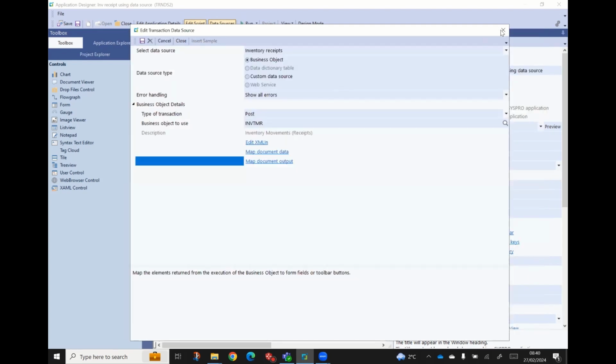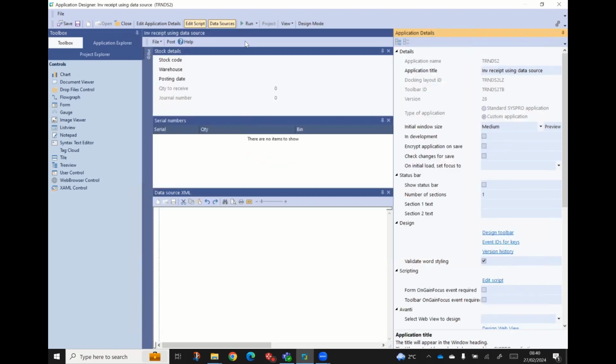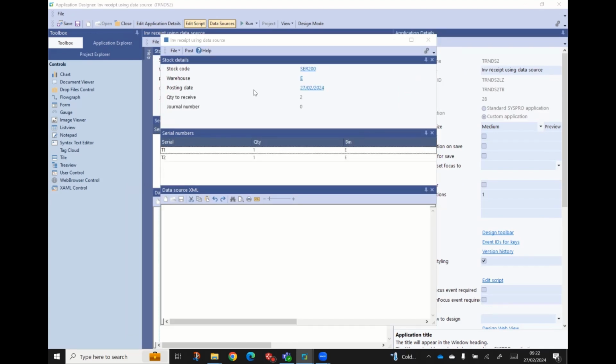And then I think what we will do is run our app and see it actually working. So this is my little test app. Let me just explain it. The data is coming into the form, and the list view is hard-coded in the VB script, which we'll see shortly. And I have got the syntax text editor at the bottom to show you the XML document that App Designer will create as it passes it through to the business object, which is really useful.